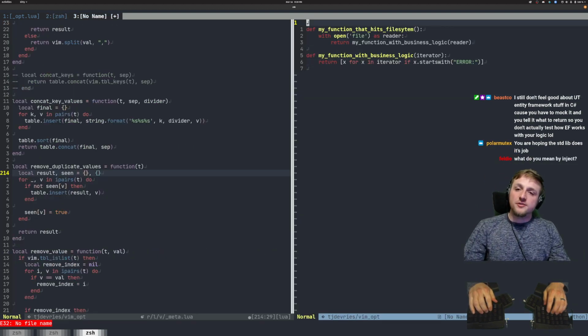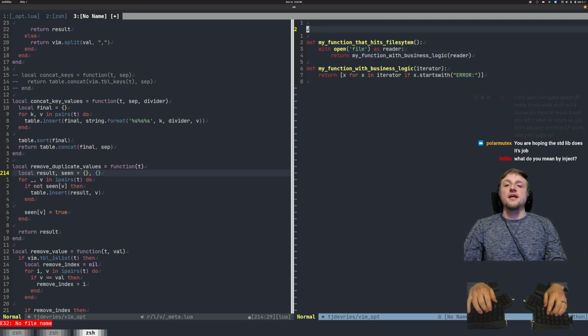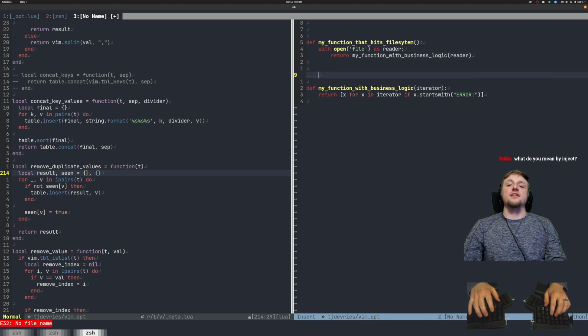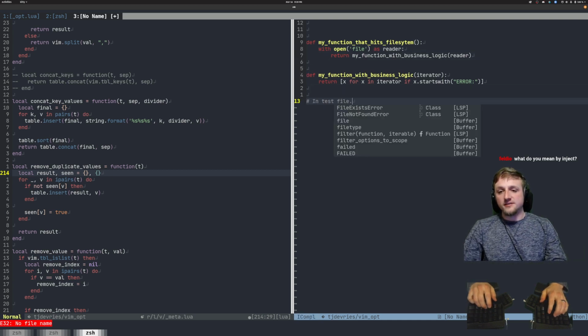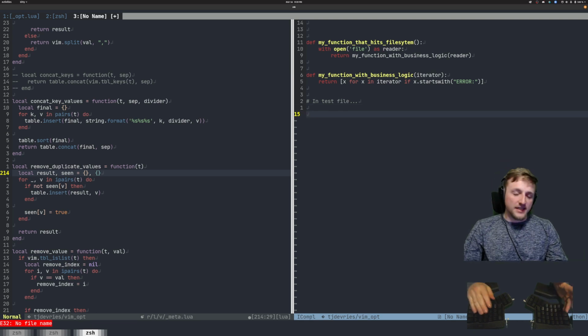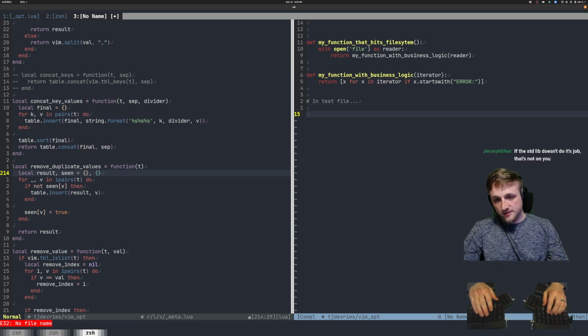So injection would be like, this is the normal thing. You might have some in your test. So let's say now we're in our test file. You could do something like this. You'd probably have some framework, like mock.open equals a new function, basically. Equals myOpen.